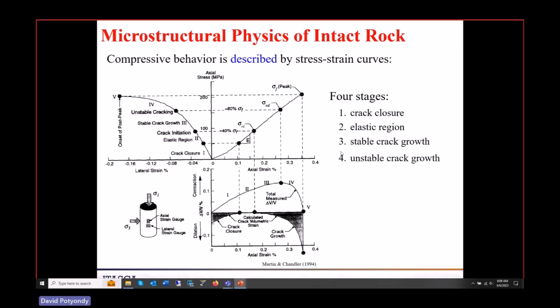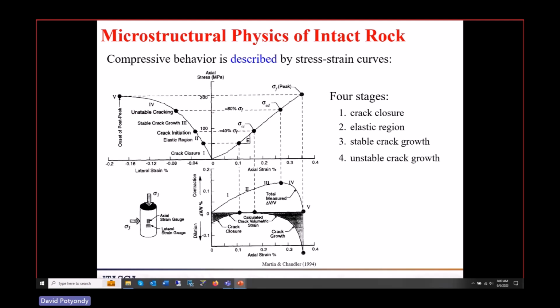So these are the 4 stages that people talk about that occur when you do a compression test on rock. The bonded particle systems, many of them, so when people build these, I'll call these microstructural models, because they're not just bonded particle models. People can build other systems where they take a finite element mesh of tetrahedra and they put bonding in and little interfaces in between the elements. And then they load that and they see all the same sort of behaviors as you do from a bonded particle system.